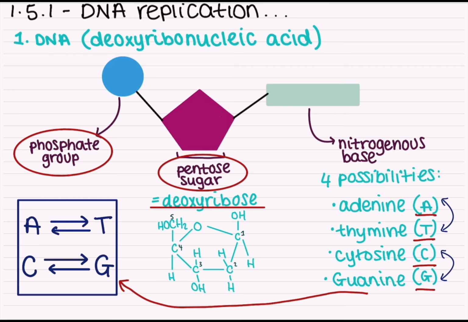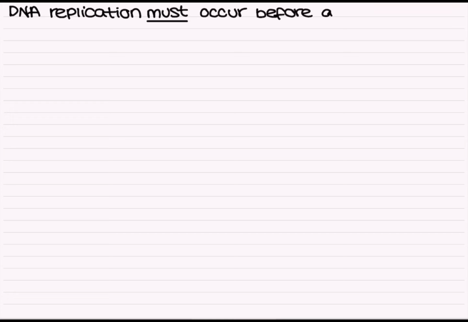You can also see on the screen there the structural configuration of deoxyribose. This image helps us to visualize the position of each of the 5 carbons within deoxyribose, which is really useful when we talk later about how DNA is synthesized. The process of DNA replication is of vital importance in biology. Without it, cell division would be unable to take place.